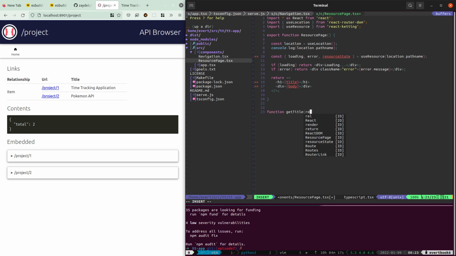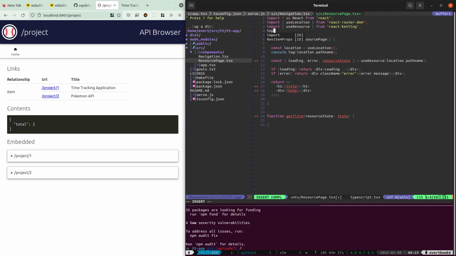So getTitle wants a resource state and returns a string. Let's do it this way. Let title equal resource state dot data dot title.